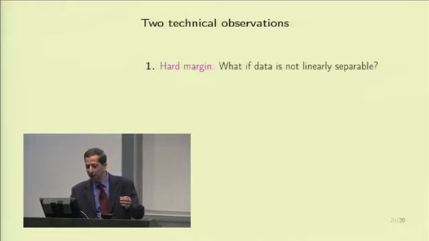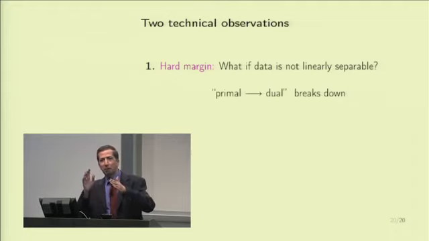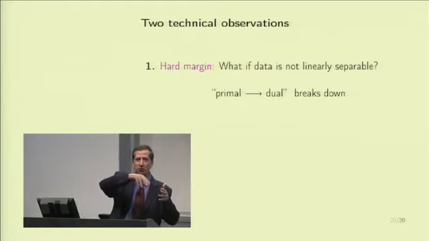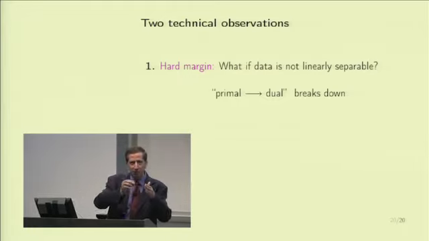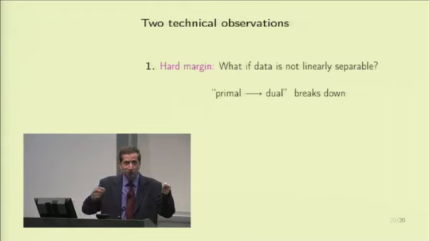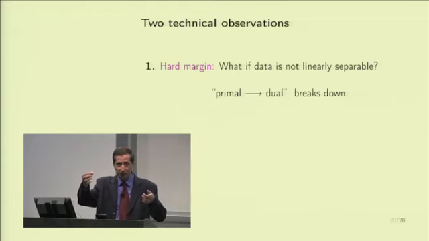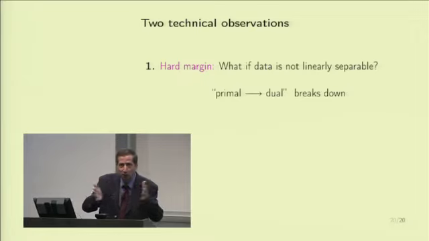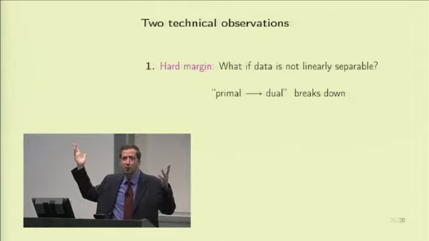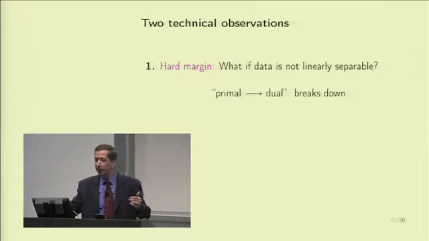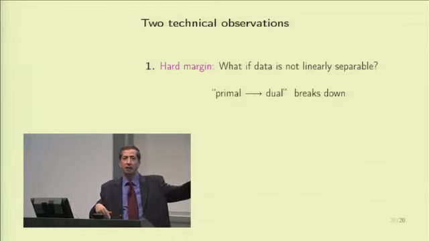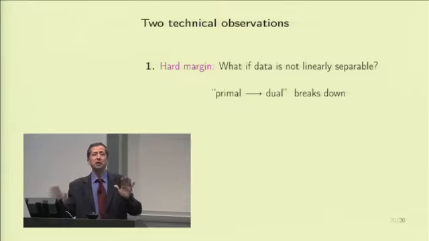So the key thing to realize is that the translation from the primal form, minimizing W transpose W, to the dual form, maximizing the Lagrangian with respect to alpha, is mathematically valid only if there is a feasible solution. The KKT conditions are necessary, so they have to be satisfied if the point is there. Obviously, if there is no point in the domain, then I'm working pretty much like the guy who improvised the kernel that does not correspond to a Z-space. You can plug it in and get a solution, but no guarantees there. In this case, if you go to the Lagrangian, the quadratic programming will try to converge to something at infinity. But you need not worry about this case at all.